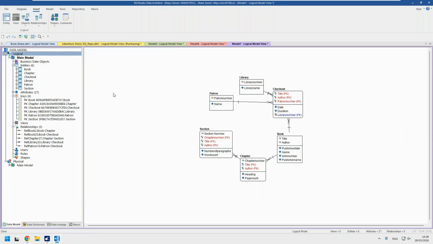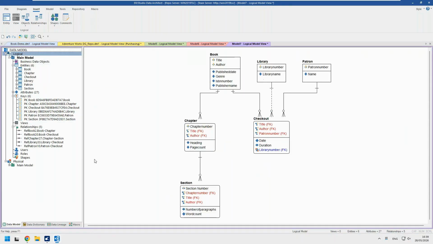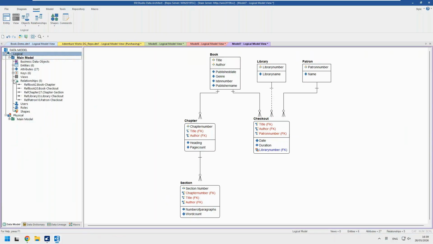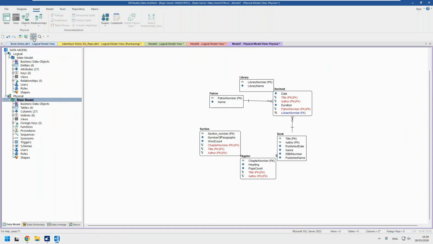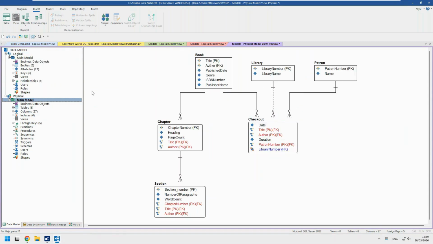Right, so we've reverse engineered from SQL Server. This time I am going to apply a layout because it looks a little bit nicer. So I've got my logical model, that's all great. We've got those 6 entities in there. I've also got a physical model. And again, that's going to look very, very similar. Let's apply a layout to it. It says it's SQL Server at the bottom of the screen there. So that's all quite cool, quite nice. It's brought all that information in for us.